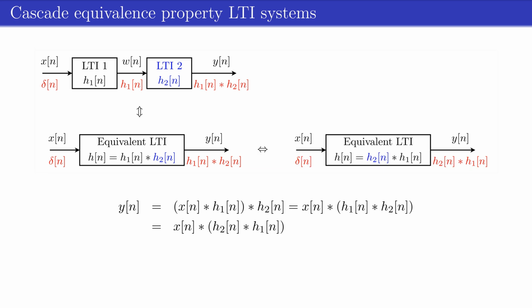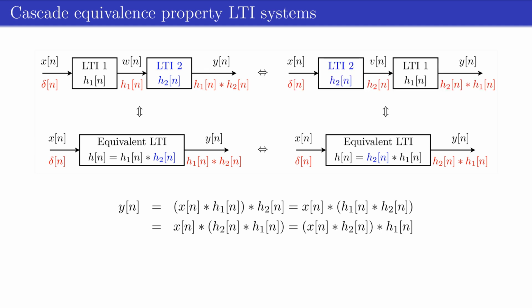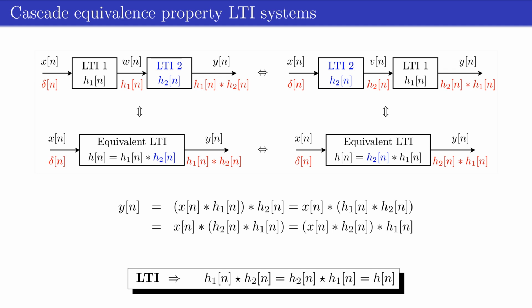Furthermore, because of the commutative property, we can switch in this last representation the order of h1 and h2, while splitting this new combined system results in the third representation, in which we obtain a cascade of two LTI systems, but now the order of h1 and h2 is switched. Concluding, for any cascade of two different LTI systems with impulse responses h1 and h2, there are three alternative ways of representation.